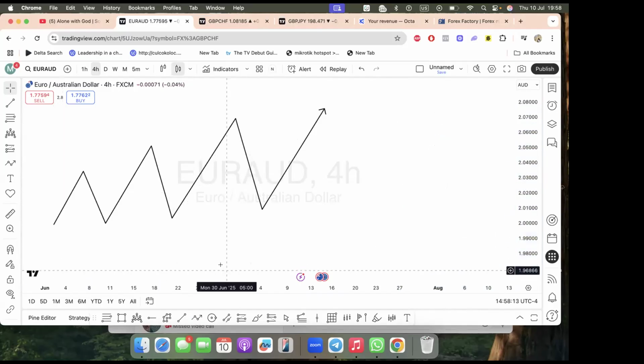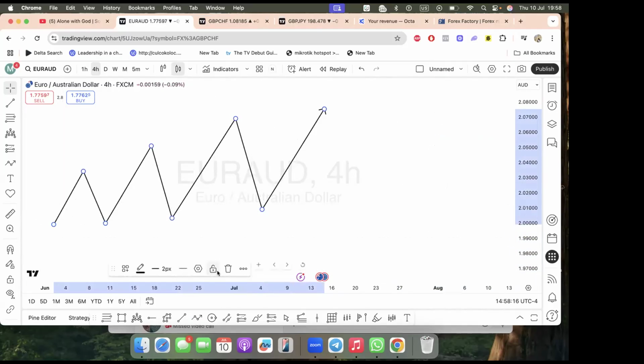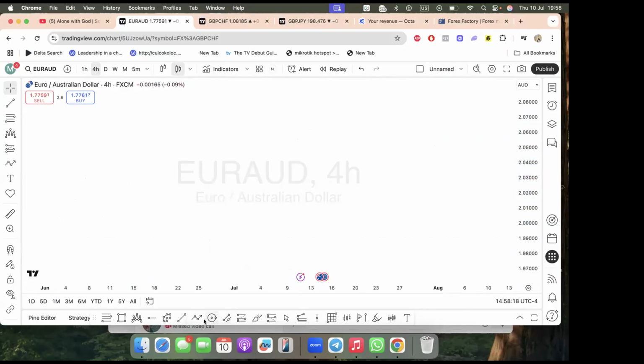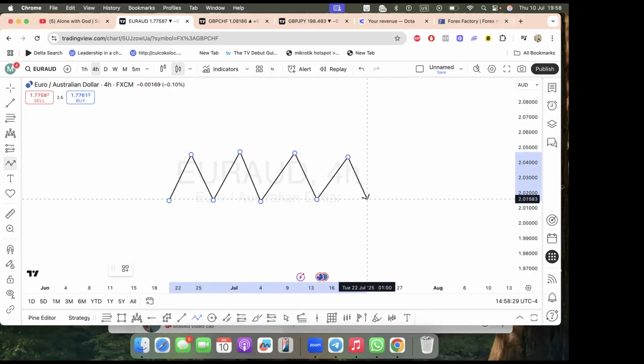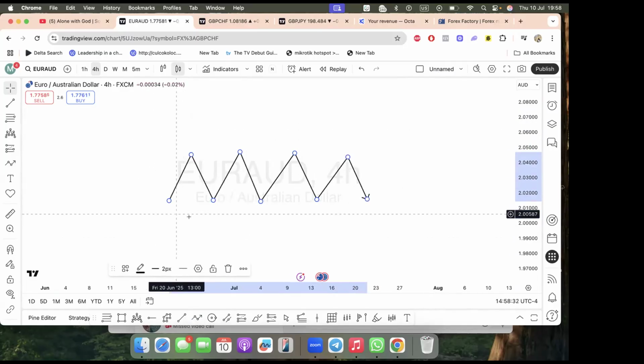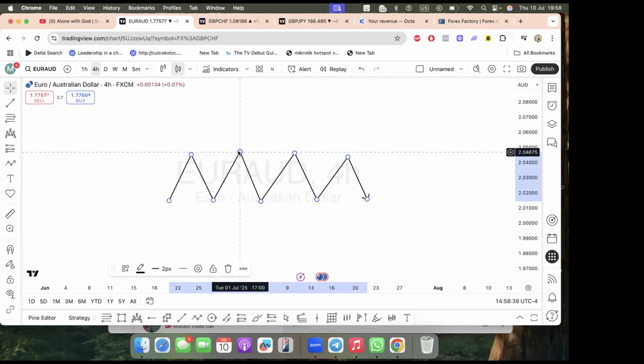There's another direction though. Sometimes the market can go crazy, like what gold did to us today. If you're in the trading class, congratulations if you made that money, if you had the stamina. Sometimes the market is ranging or consolidating. It's not going up, it's not going down, it's moving sideways.